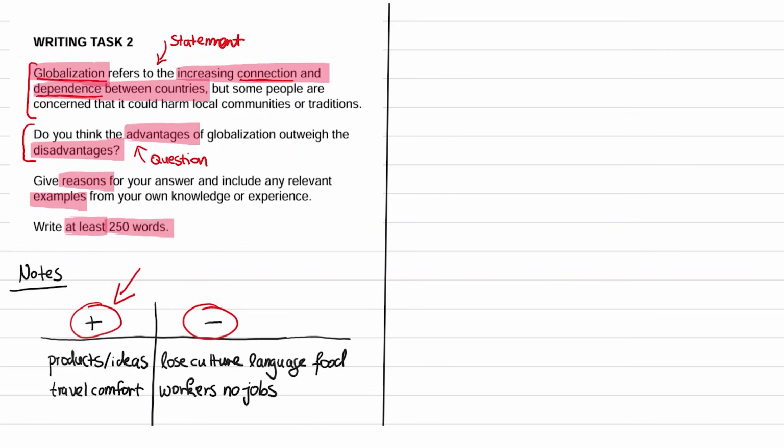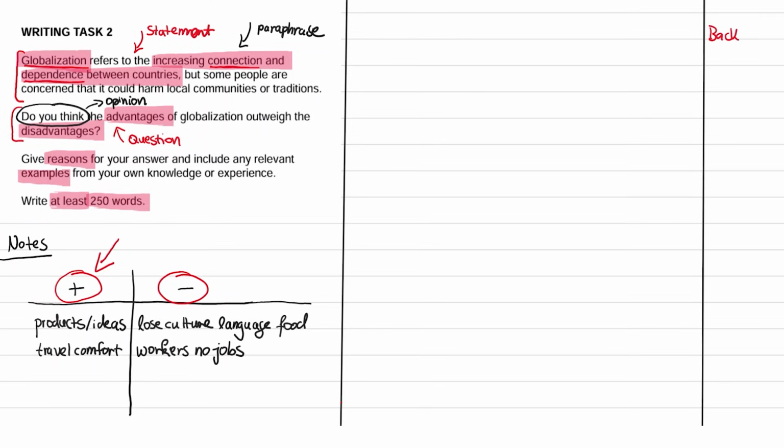We will start with the introduction. There are 2 things that are important here. First, you have to paraphrase the statement given in the question. And second, you must give your viewpoint. Otherwise, the examiner will not know what your opinion is. So let's write the first sentence of the introduction. This is called the background statement because it tells the reader what your essay is about.